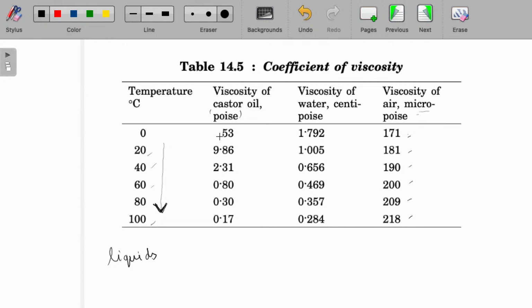Why is this difference between the liquids and the gases? It seems as though the property of viscosity was common to both of them. Yes, it is common to both of them, but the origin of the viscous or the drag force is a little different for the gases. For the gases, typically, you see the layers are free to move, one layer is free to move on the other layer. There's no typical interaction between the layers, right? Because in gases the force of interaction between the molecules is very weak, so they don't exert the viscous force due to internal friction, so to say.